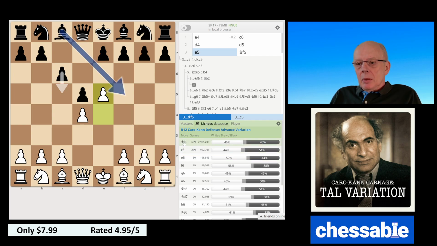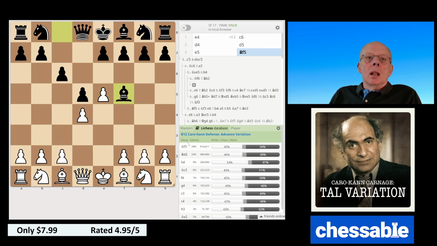So after bishop f5, we select the line h4, and h4 characterizes the Tal variation. Tal introduced that move in his World Championship match against Botvinnik in 1961. You can see it's only played in 9% of the games, and more popular are knight f3 and bishop d3.